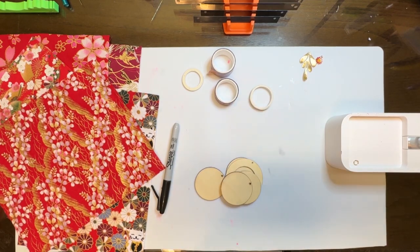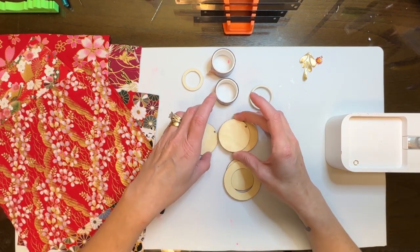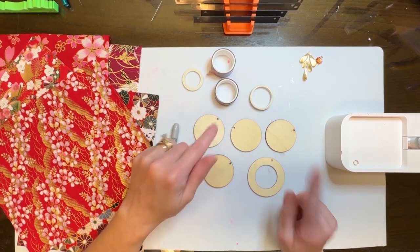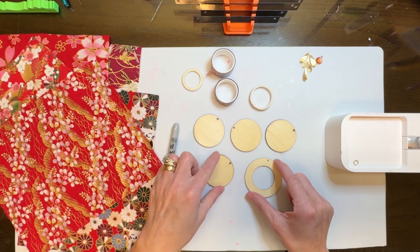Hi guys, it's Sherry. Today we are going to do something a little bit different, and I want to play around with some wood blanks and make a necklace instead of earrings this time around.